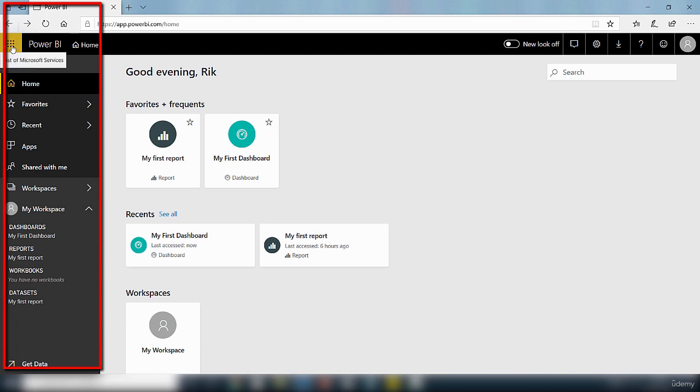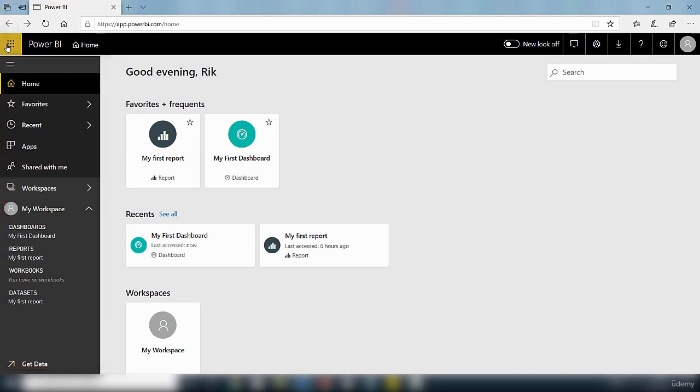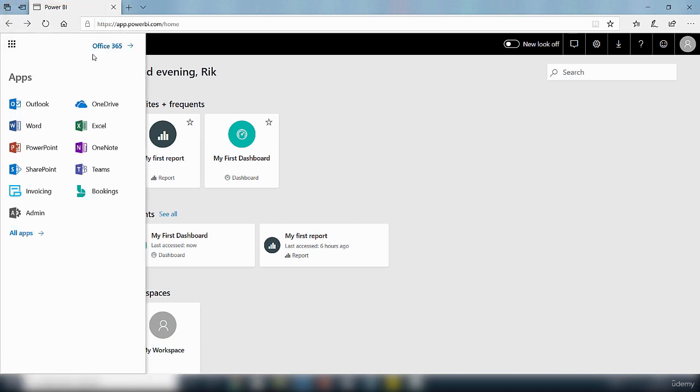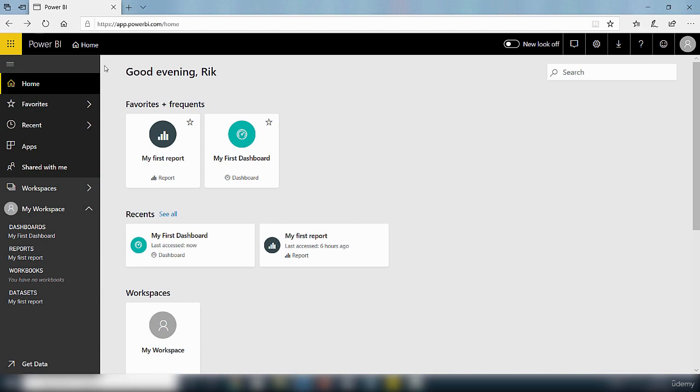This enables you to launch an app that you can interact with inside the Power BI service. If I click on this here, it will launch the Office 365 apps.